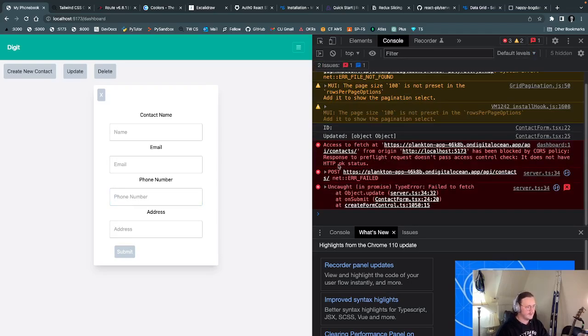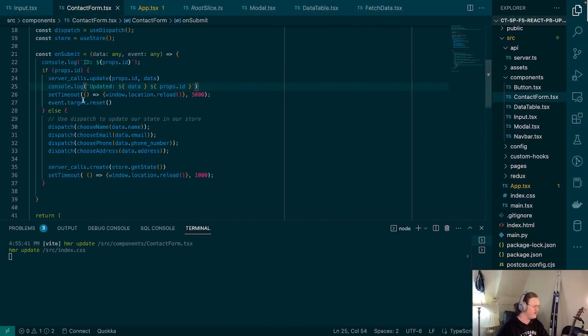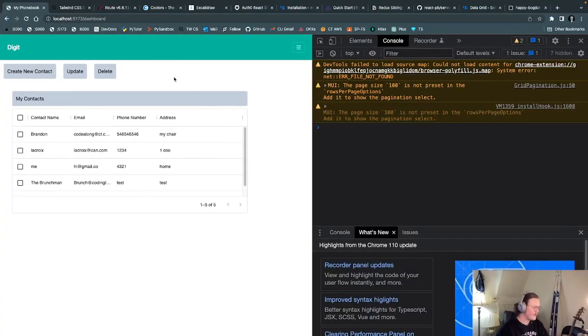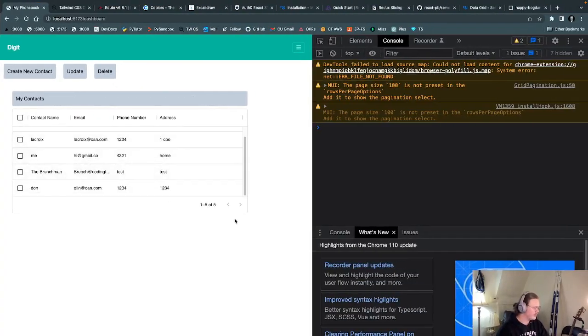Do this. So the ID shows up. There's nothing there. There's an object that came. That's from contact form TSX line 25. And so that's going to be this one that we updated something. But data.name, I guess we could probably put that in. It doesn't really matter, frankly. But now that exists as well.